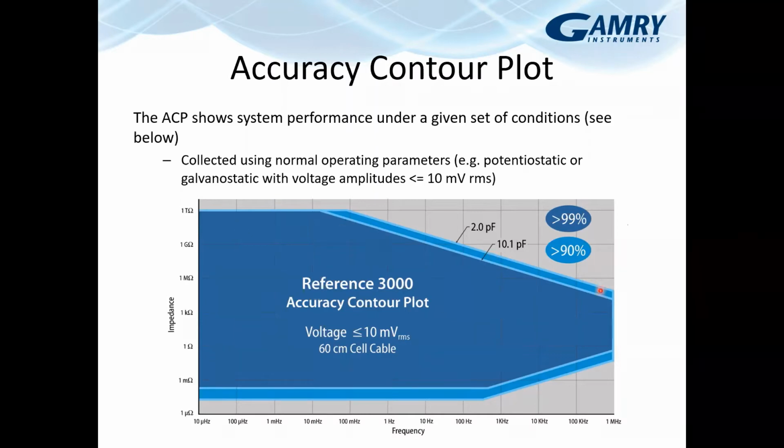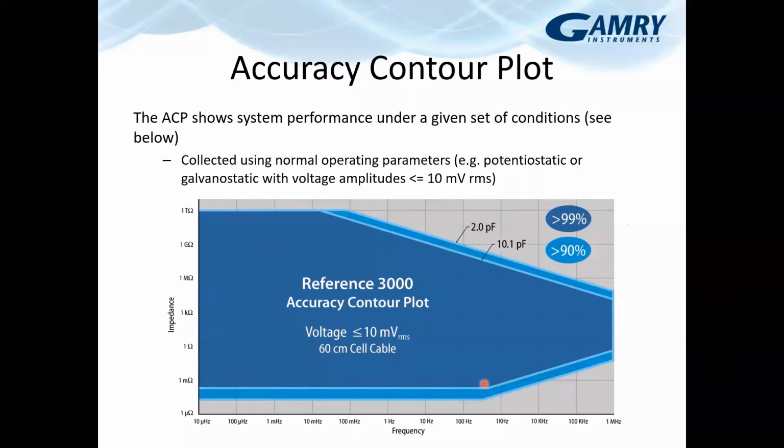As you move out to higher frequencies, you start to see that this tapers in, and this tapering is basically an effect of the cell cable. What's happening on the high end is the cell cable itself has a capacitance associated with it. We do compensate for that, but the cell cable still has a capacitance that we have to push signal through and get back out, so there is a capacitive limitation to how low we can go. In terms of making accurate measurements, this system can do 10 picofarads to 99% accuracy, or 2 picofarads to 90% accuracy.